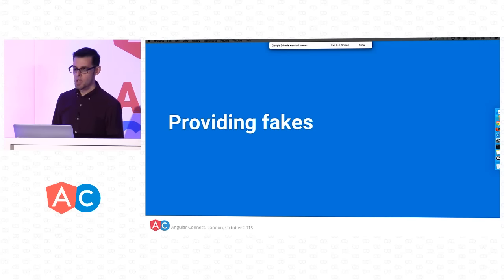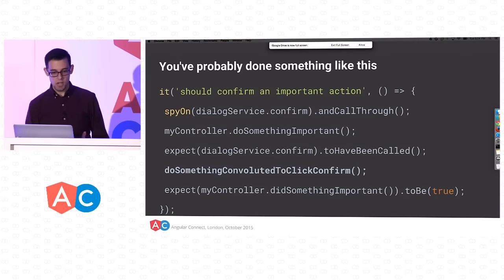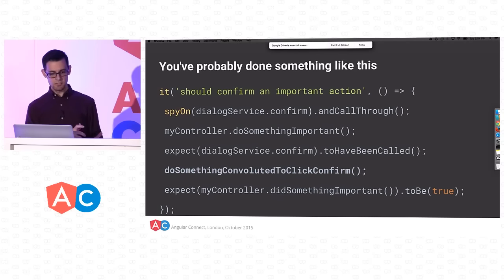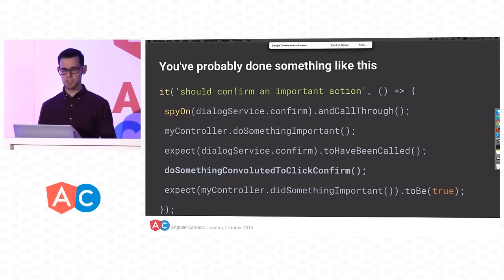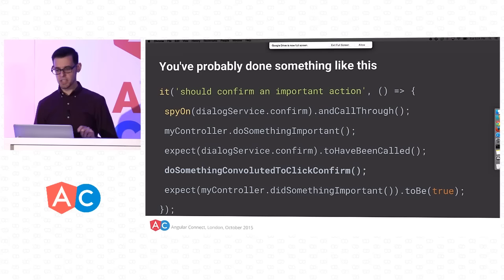You've heard of these things before. But now I want to talk about something that you may not have considered before, or at least in this light. So I'm sure at some point all of you have written a unit test that looks something like this. You want to call some method, check that a confirmation was shown, then click confirm and assert that the gated action actually took place. You end up having to do something weird or convoluted to actually click on the confirm button in your test. Because why would your dialog service have an API for saying confirm?